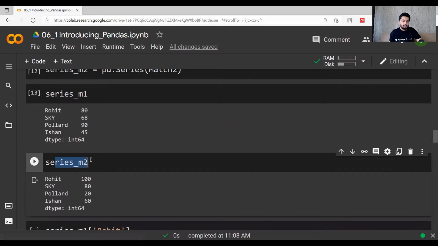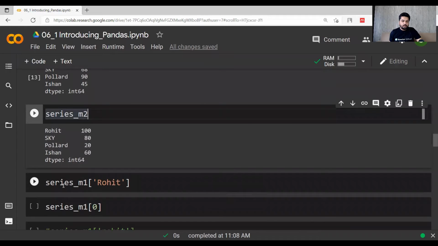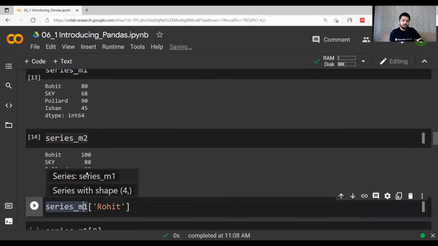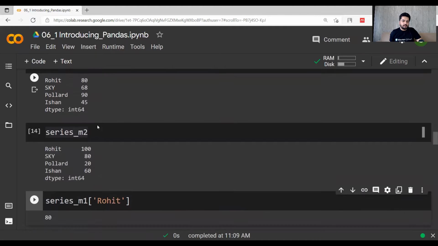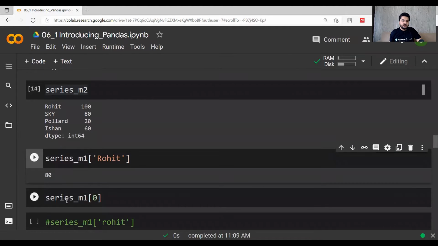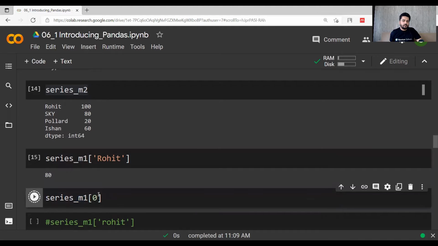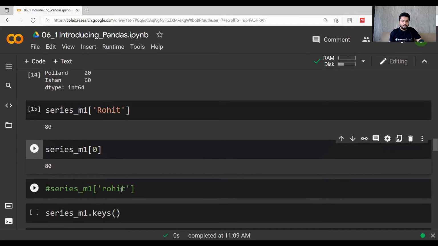Similarly for series M2. Now, if I want to get the value of Rohit in match 1, I can simply do series M1 and Rohit, right? So it will give me 80 runs. And similarly, if I do it with 0, it will again give me the same value, obviously.